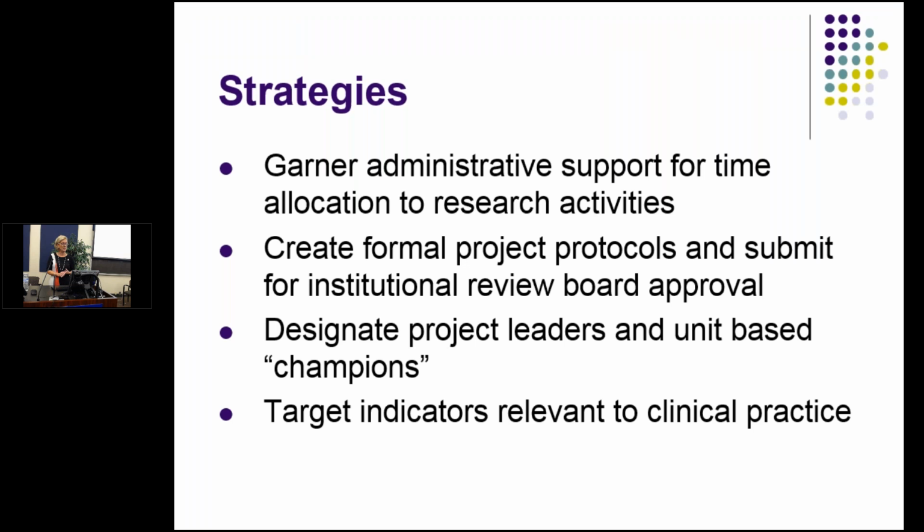Other strategies, certainly administrative support is important. For our senior nurses, we have a clinical ladder. So when nurses are at step 3, they actually have to be engaged in order to get to step 4. They have to be engaged in an active research or evidence-based practice project. So we really support that by giving them release time during their work days. They probably get about 4 hours a week that they have release time to data collect or to review charts or get data from the medical record or to help with moving the project along. So that has been beneficial.